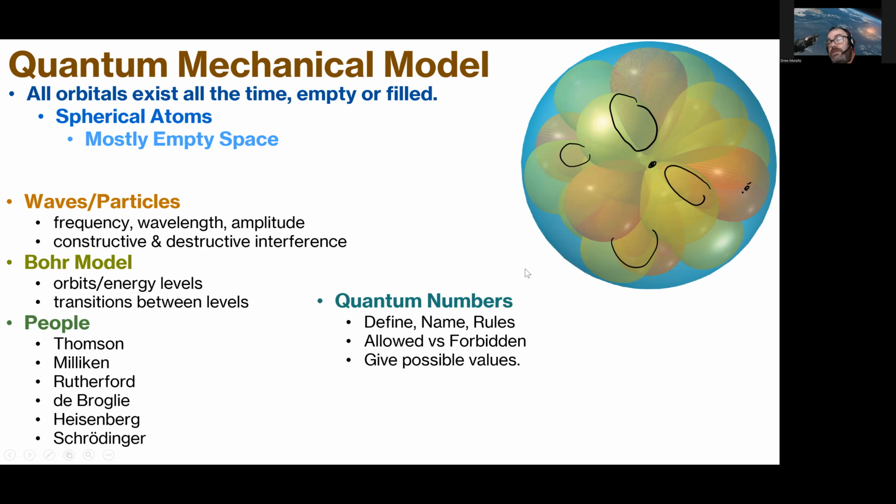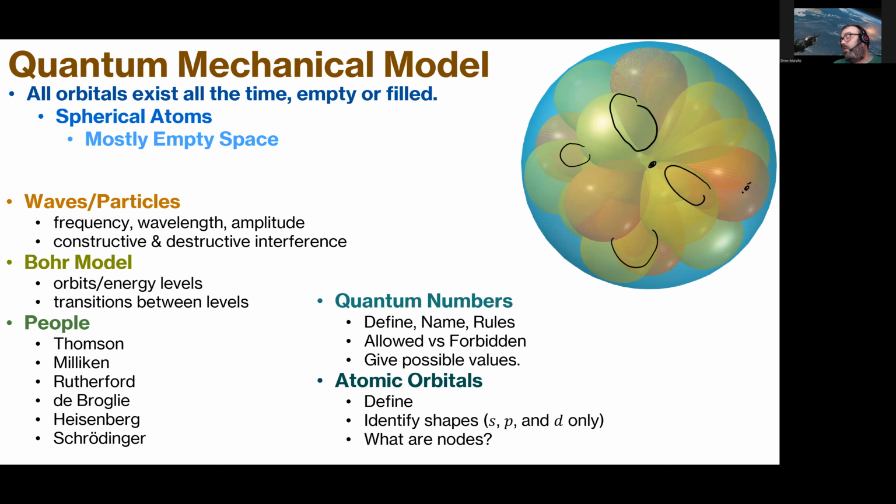We got to know the quantum numbers. We got to know what the rules are, which is really what I want you to get into. The rules of the quantum numbers, what's possible, what's forbidden, what's allowed, to define what they are, and can you state what the possible quantum numbers are for things? And then lastly, we got to know what the atomic orbitals look like. Can you generically tell me what a node is, and do we know what s, p, d orbitals look like? And can you recognize what an f orbital is? Not necessarily to tell me that it's an f orbital, but to realize it's not an s, p, or d orbital, if that makes any sense whatsoever.